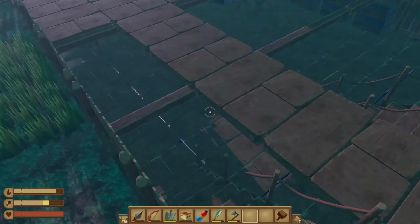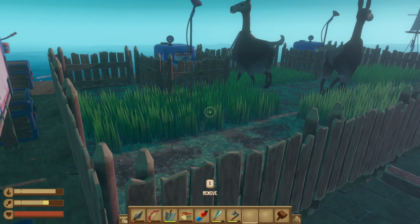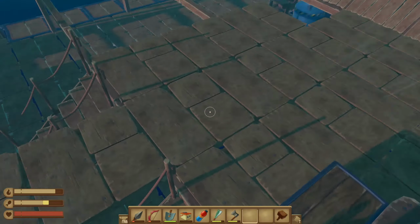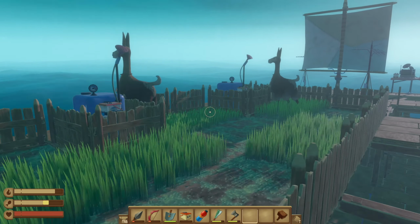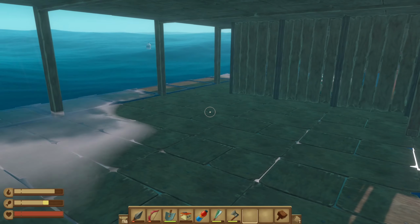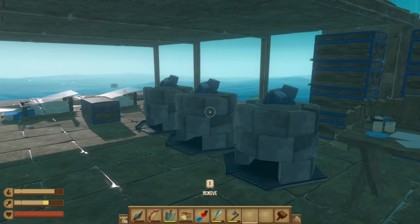And the reason I want this done is now I'm done with the dirt. I have no need to make any more of these. And then we can focus on getting maybe a goat and one of those dodo birds in here so we can have milk and eggs, and then we can start cooking with those. But now we have plenty of room, plenty of plots for them, and they're up here out of the way. And now I can make this my smelting area too, so we can get this stuff moved out, so we have access to the chest.